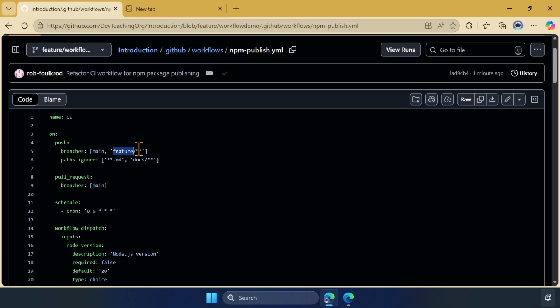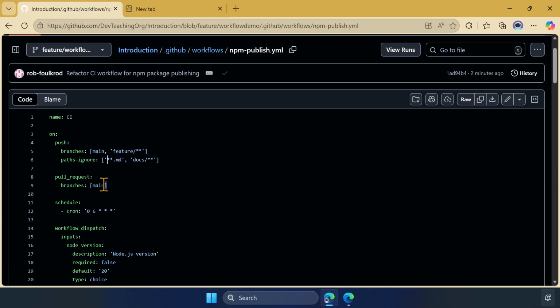So that ran. We also have a path ignore. So if we were to modify, for example, the readme.md file, that really doesn't have a lot of bearing on the build of the project. So we're saying don't bother with that one.